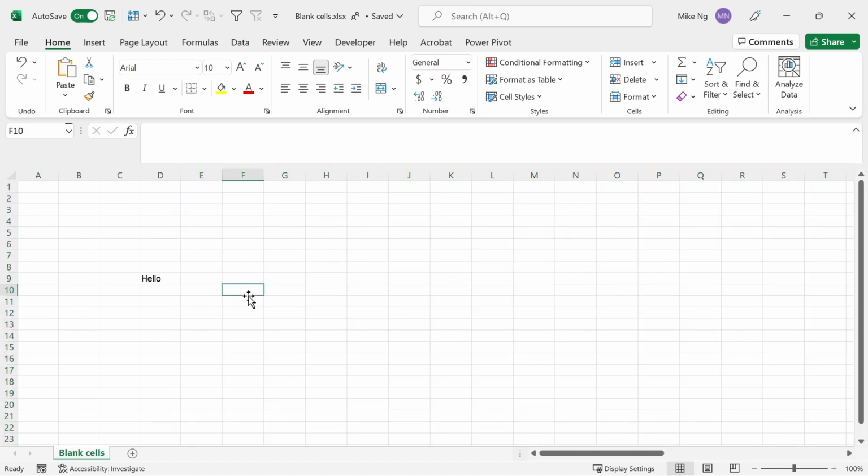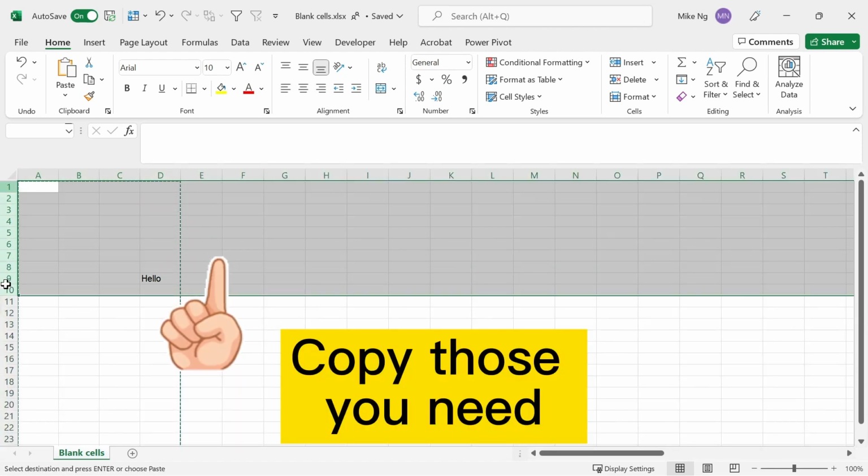Repeat the same for each and every worksheet, including the hidden ones. This issue is commonly seen in workbooks exported from accounting systems. Copying from one workbook to another will also infect the other workbook. A good practice is to copy only the range you need. Avoid copying all cells, the entire rows, or columns.